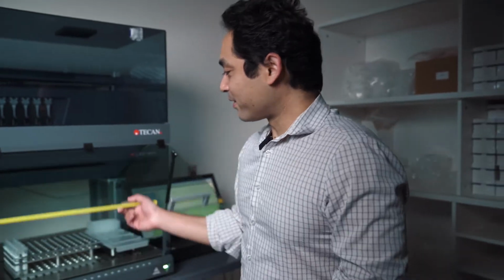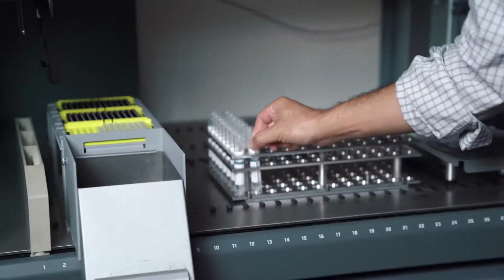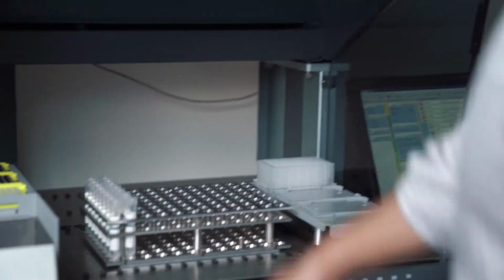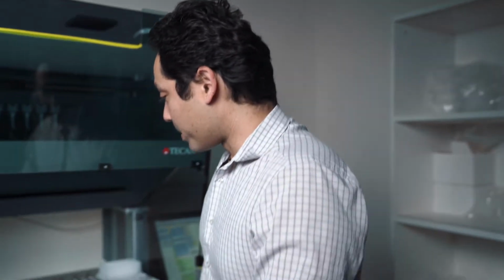So over here, what you can see is you have these collection tubes. These are just water in here. So this is, don't bust me for not having gloves. These are just sample tubes, and this is for demonstration purposes only. Obviously, use proper PPE when you're in the lab.